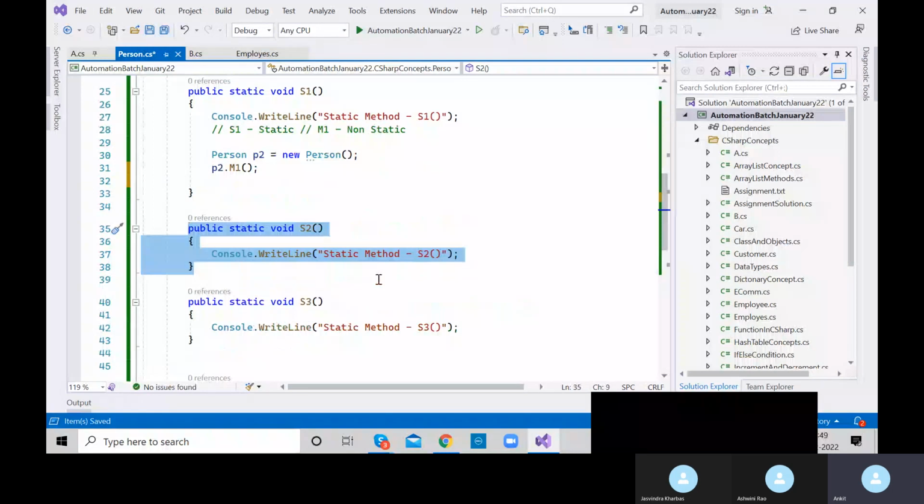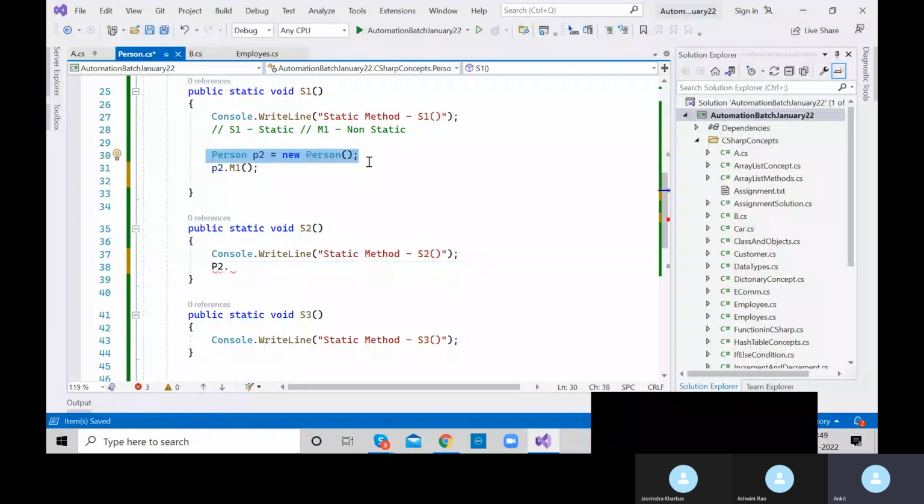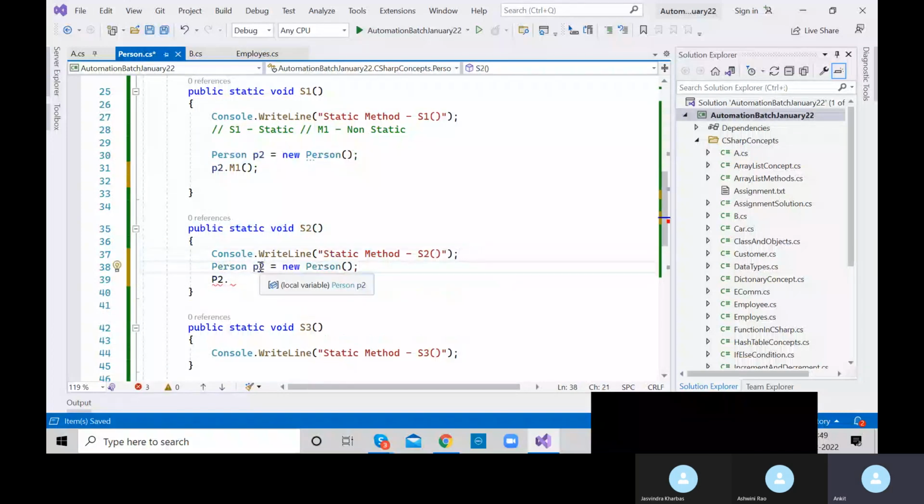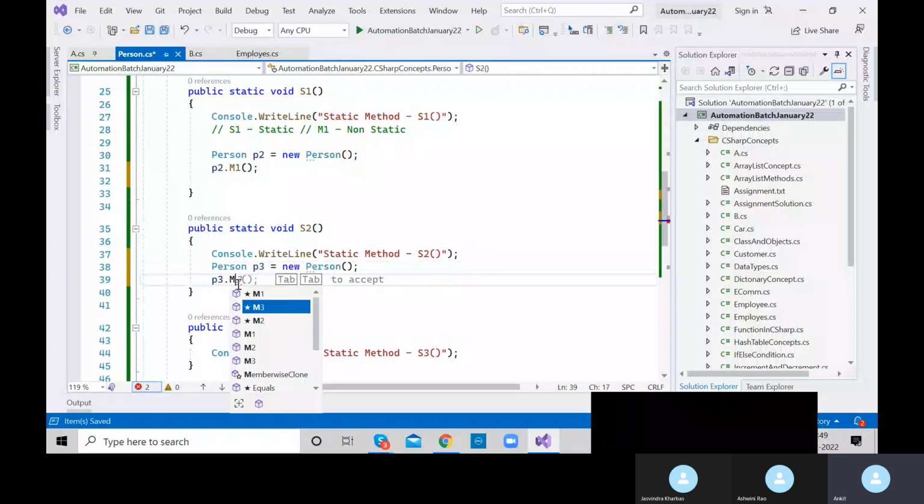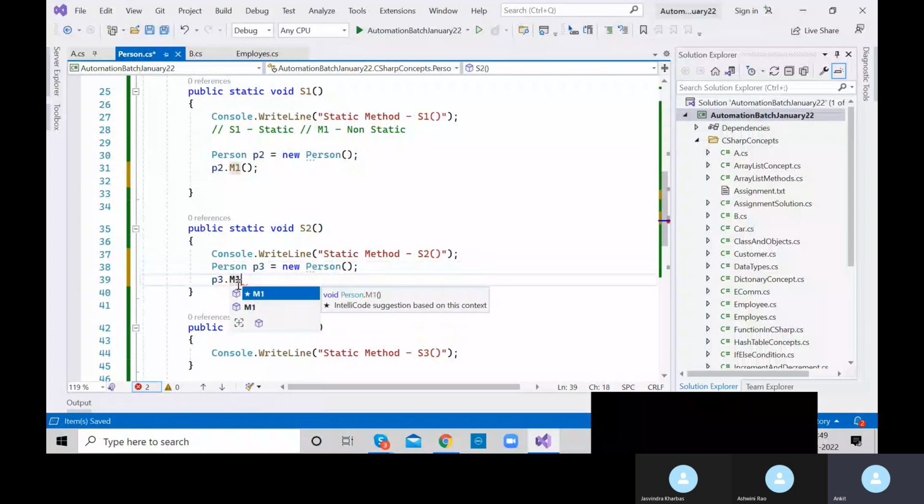No. For that I again need to create an object to call those non-static methods. Let me say p3, p3 dot. Now I can access all of m1, m2, m3, whatever I want, over here.